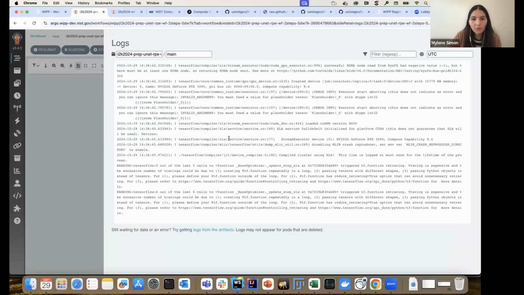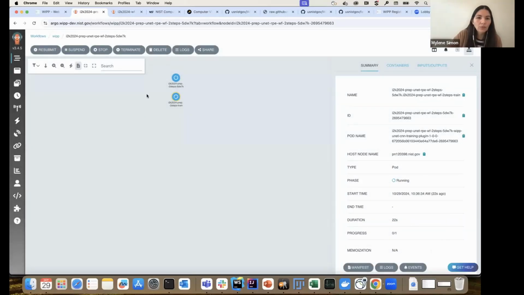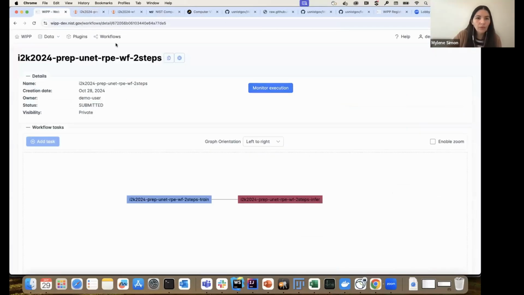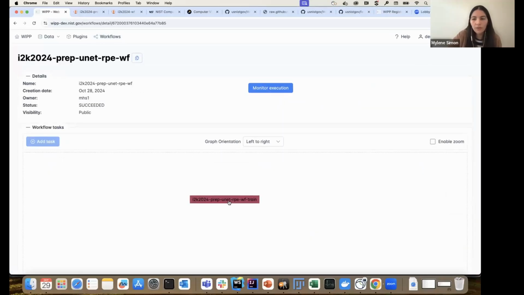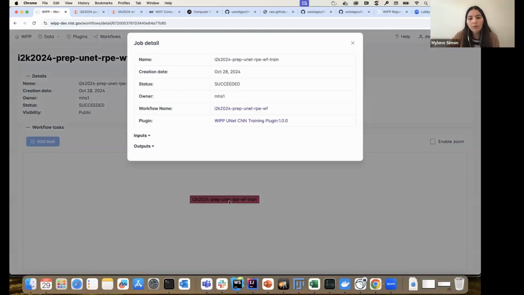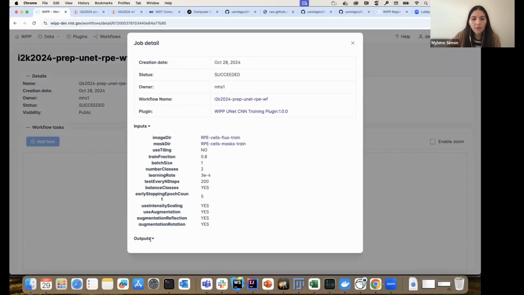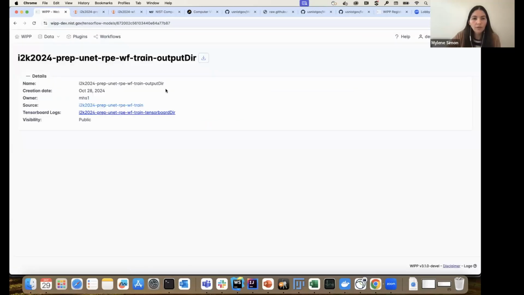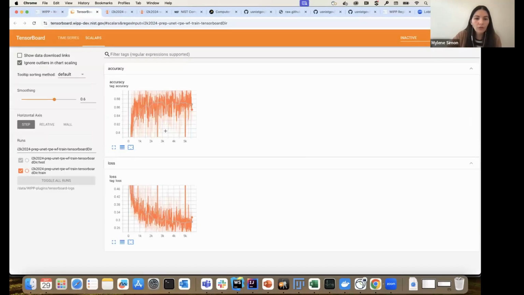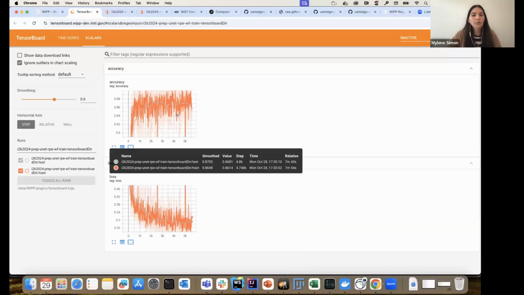You see a bunch of TensorFlow messages. So it is starting to load everything and to prepare for training. If I show you, I have it decomposed into two separate workflows here, for example. So this is the same thing, just training. We still see the same parameters, and as an output, we see the TensorFlow model that is here. So basically, we can just download it, and we can also look at the logs from TensorBoard. So yeah, this is kind of integrated with our platform as well.